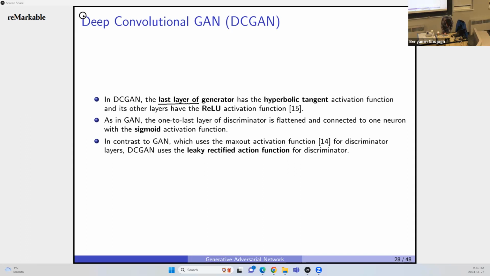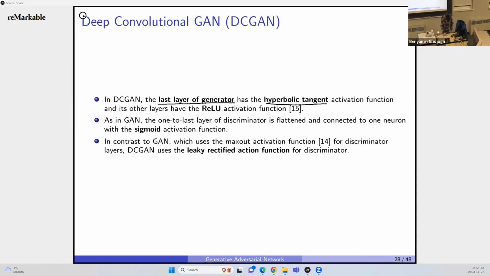In DCGAN, the last layer of the generator has the hyperbolic tangent activation function. Why? They need to cap their output, right? As a generator, assume that it's trained on images. It needs to give me grayscales between 0 and 1, right? Then you can consider the scale range 0 to 1 to be a range between -1 and 1. Doesn't matter. So they need to have some cap. They use hyperbolic tangent because they wanted to also generate negative values, so the output is between -1 and 1.